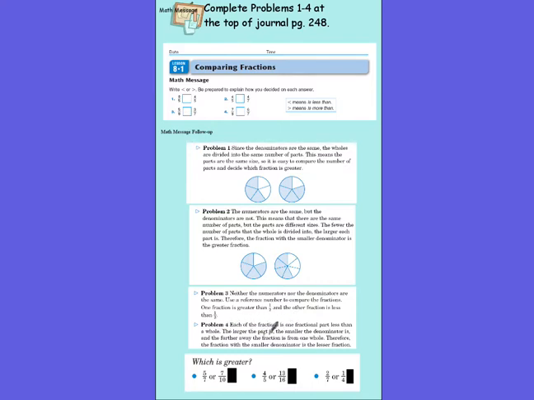Then the larger the part is, the smaller the denominator is. So if we're taking a look maybe here, if they were all of the pieces except for one, the more pieces that you're going to have, this is going to be smaller per part compared to this one. This is a larger section than this one, so you would rather have 4/5 of this one compared to 5/6 of that one.